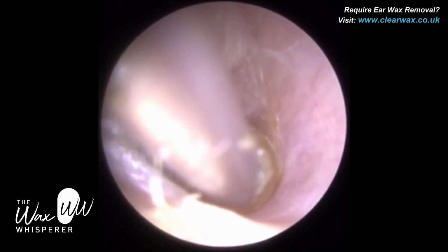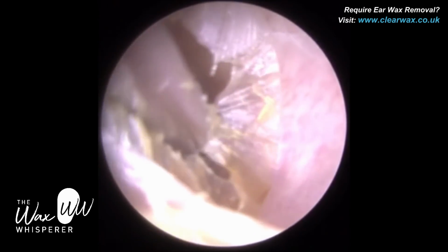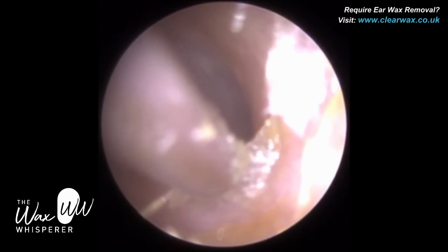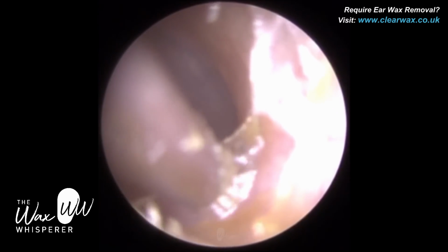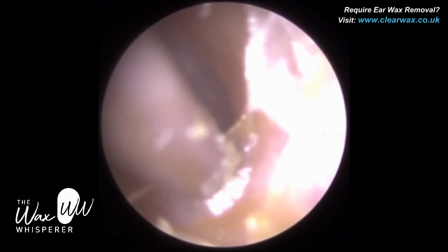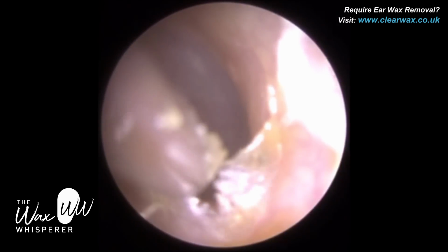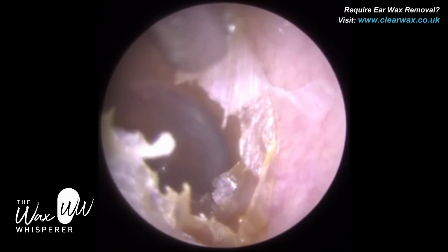So if you think about all the folds and creases on the outer part of the ear, the pinna, they're there for a reason. They attenuate certain frequencies and they amplify others. Typically the folds and creases on the outer part of the ear tend to amplify high frequency sounds, and that enables us to have what we call front-back localization.